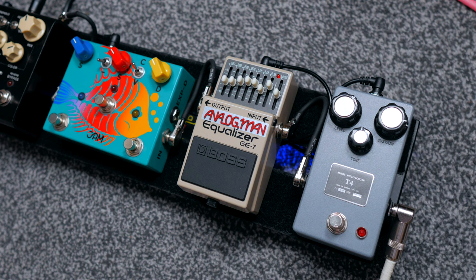Completely changed things for me. That sounds really good in my opinion. It still has a little flavor of the Big Muff, but it's brought the EQ somewhere closer to where I want it to be. I think the biggest tip I can give you at this point is to just use your ears. I think that's a really, really cool tone there, the Big Muff and the EQ bringing those mids back. Okay, let's move on to the next pedal.